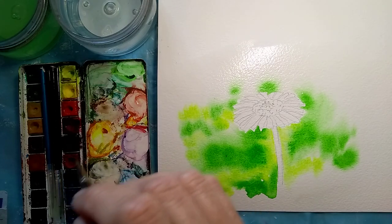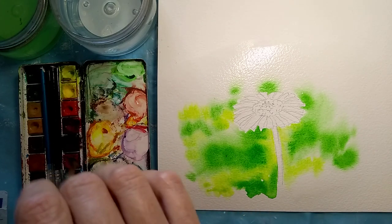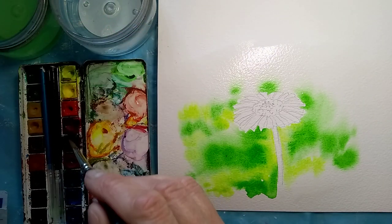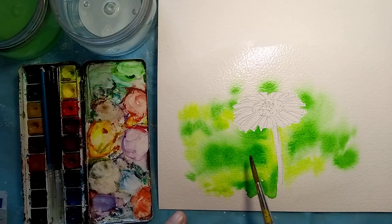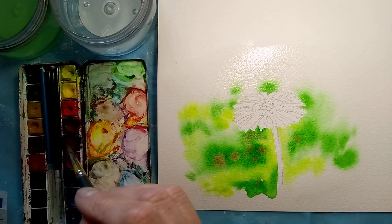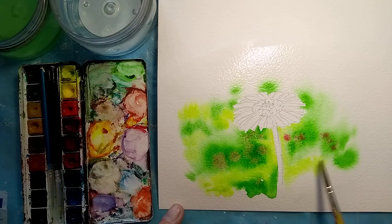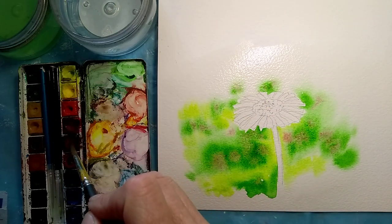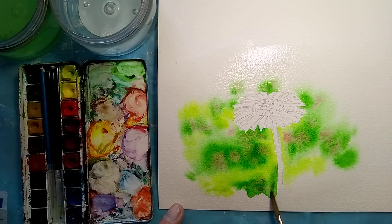There we go. And you can see how this is forming a blurry background already, can't you? Still a bit vibrant, so I'm going to chuck some red in there and I'm going to go for alizarin. Just picked up permanent rose, but I actually want alizarin. I'm just going to very gently drop that in amongst the greens. There we go, I'll just tone those greens down a bit. Notice how I'm not mixing any colours in my palette, just doing it all on the paper.